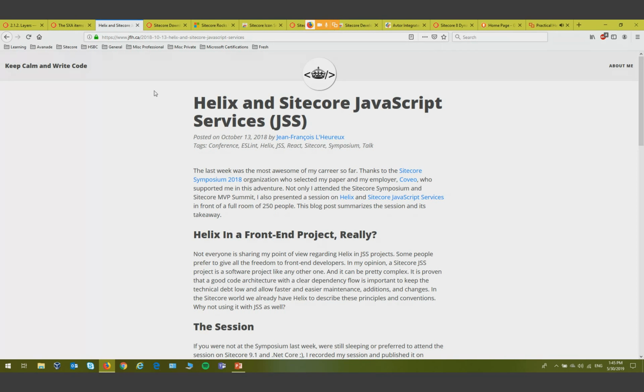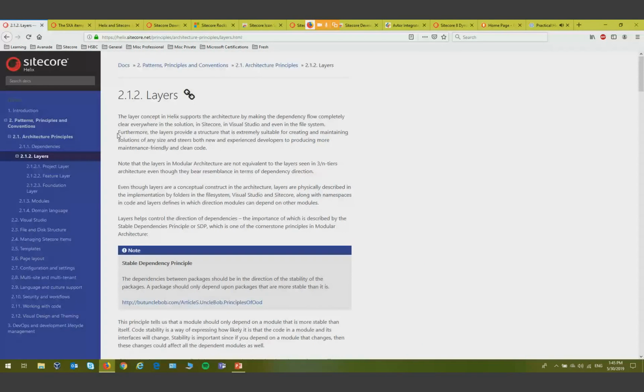This is a bit off-topic, but what I would like to emphasize here is that there were some topics at the Sitecore Symposium where some of the guys were emphasizing that you can also do Sitecore JavaScript Services development with Helix in mind. Although this is a front-end solution, you can still apply Helix principles. So it's really important to know them. And Helix is very easy to learn.